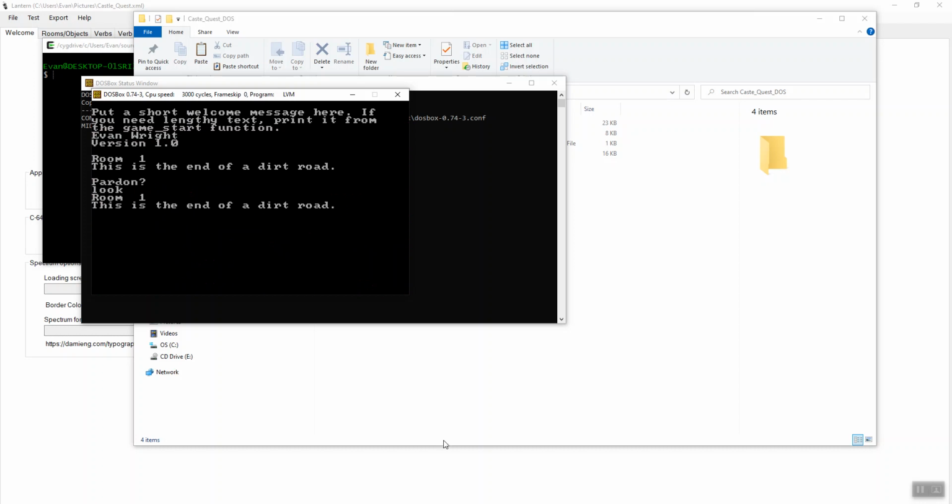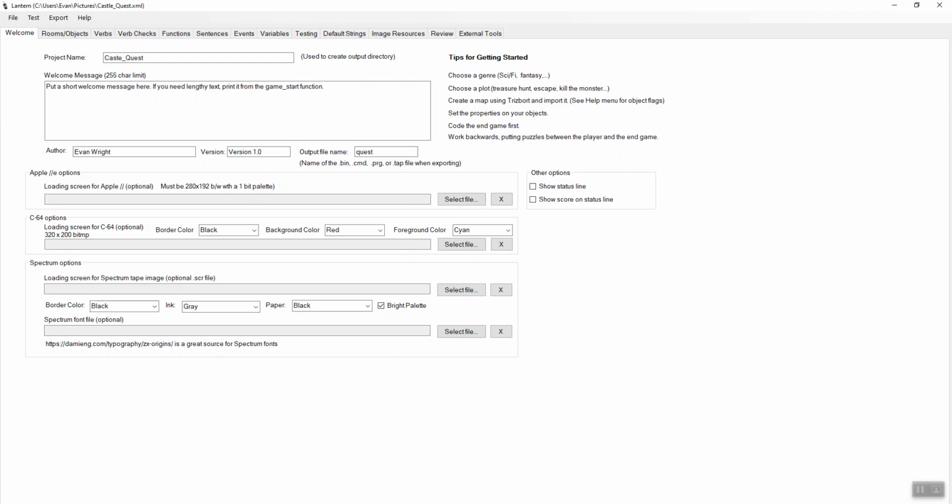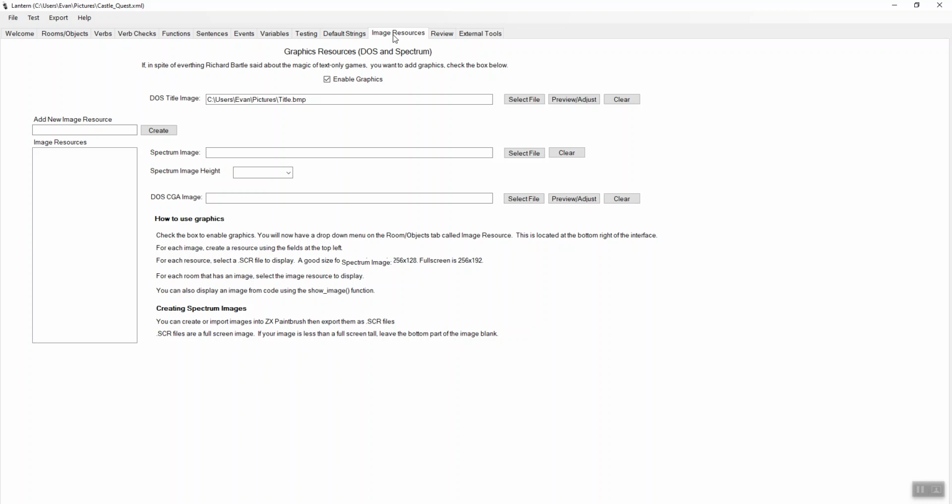All right, cool. Now for adding images for your rooms, it's very similar. So let's go back to Lantern here. And if I go to image resources, let's create a new image resource. I'll call it castle image, and say create.